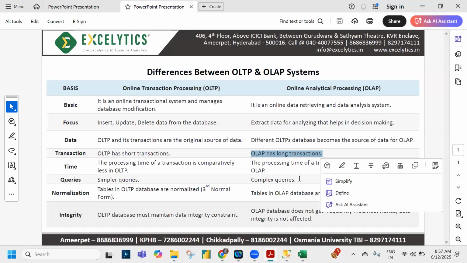paneer butter masala with low spice, and with more paneer, and it should not be so hot, and it should be served in what is that, in a copper bowl.